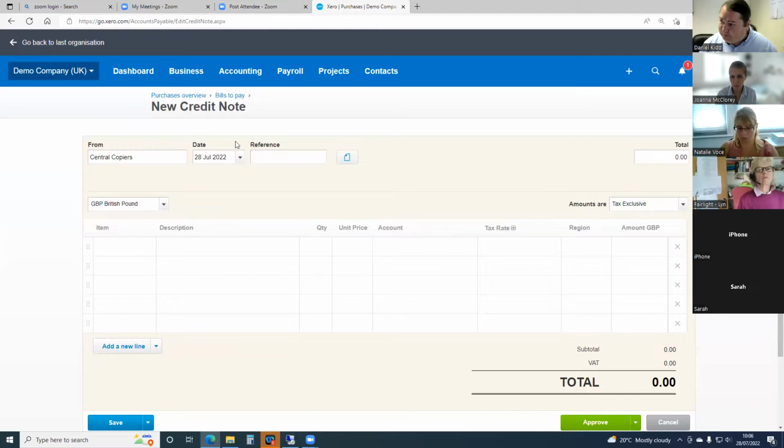We'll use the date that's on the thing. And here we're just saying that we've been overcharged for printer usage.